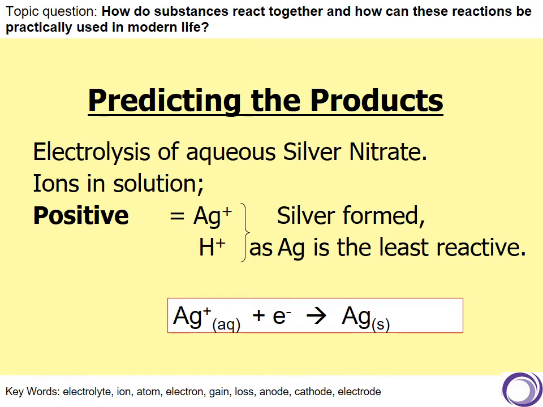And doing that again for the positive ions. So we said in this case silver was the least reactive, so to illustrate what happened at that electrode, we have silver gaining 1 electron and returning to its silver metal. Remembering that this atom will not have a full outer shell of electrons.